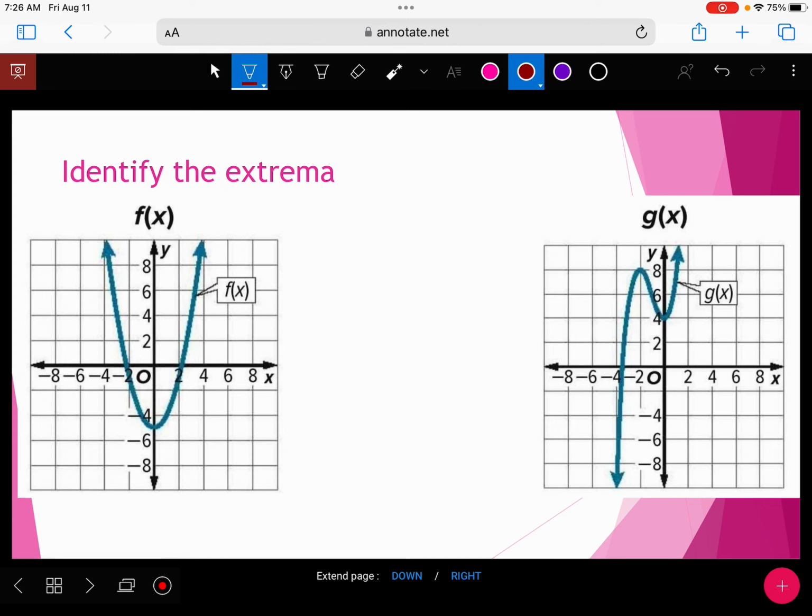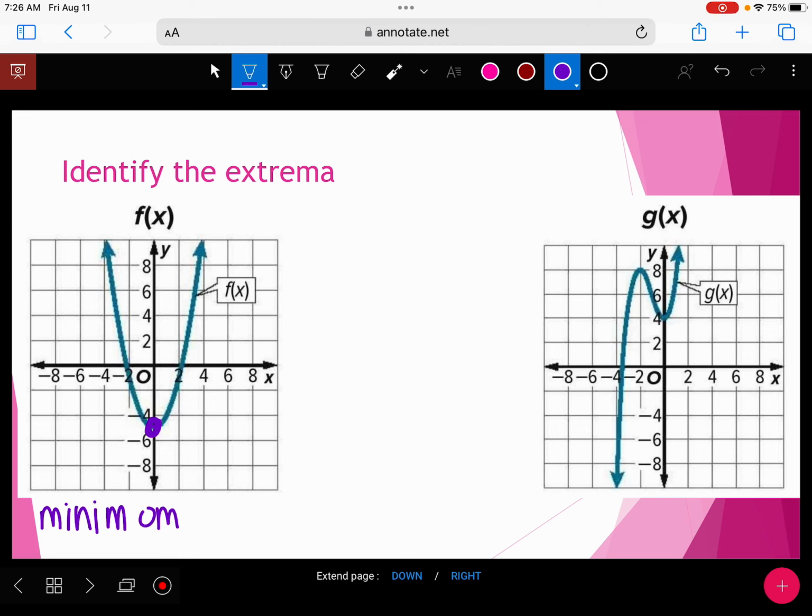All right, so when it says find the extrema, it means we're looking for those highest, lowest, those peaks and valleys. We are not always going to have all of the kinds of extrema. So let's look at f of x, our U-shaped guy. What kind of point do we have here? Are we going to have a maximum or a minimum? A minimum. So right here we have a little valley. Is that a true minimum or a relative minimum? It's a true minimum.